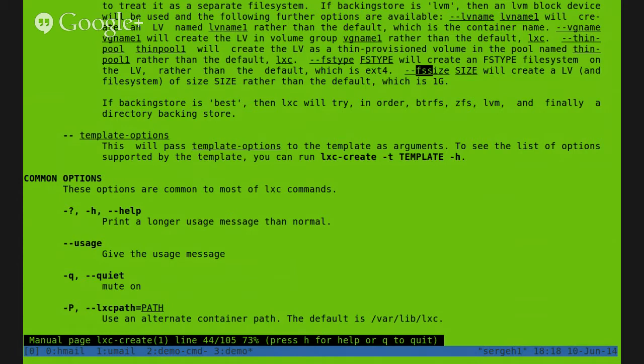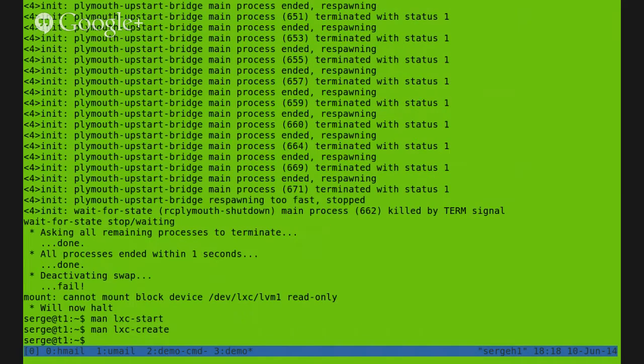Okay, so when you're creating an LVM-backed container, you can specify a custom size. The default is 1 gig, which you saw with a df, I think. And you can pick another FS type. The default is ext4. I often use XFS. And then one other thing you can use is thin pool, which has one advantage. So with LVM, you've got an advantage of quick snapshots again.